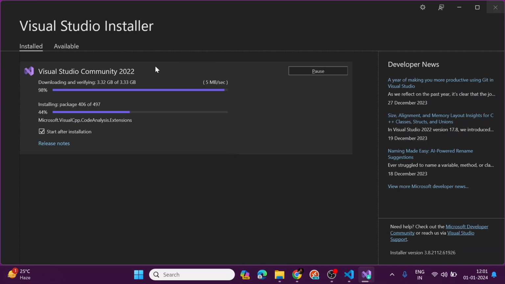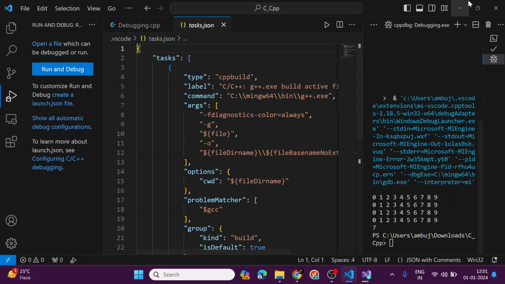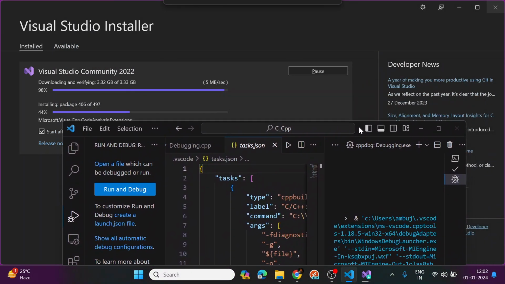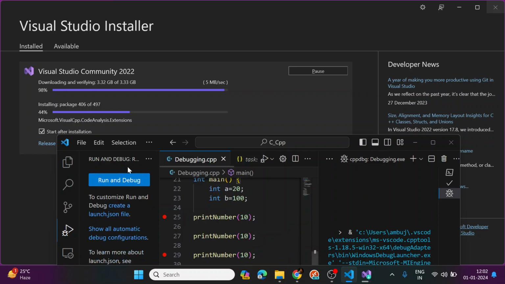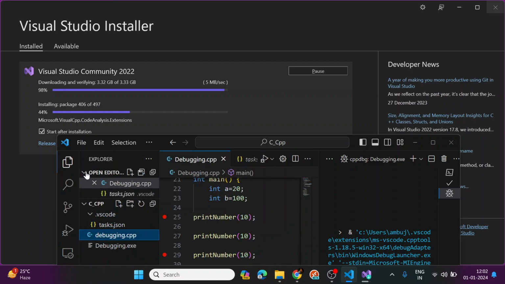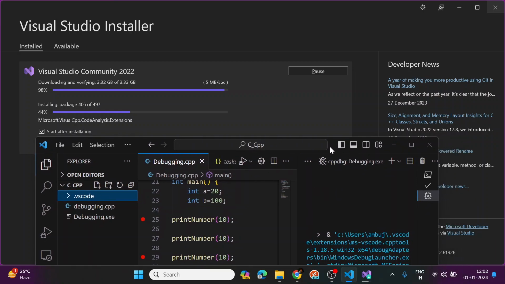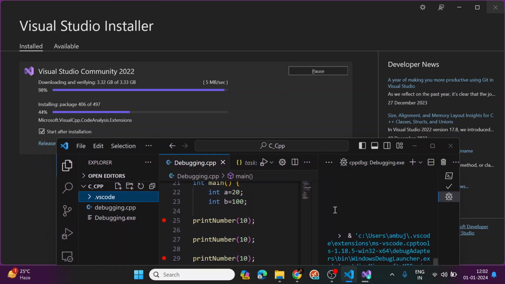Till that time I will show you the VS Code interface while it is downloading. So this is the VS Code interface which I am showing here. Here is the file extension where you give your file name, here you write your code, and here is the C++ compiler or runner, basically. The compiler we basically call the terminal. In Windows we call it CMD, and for Linux we call it a terminal.